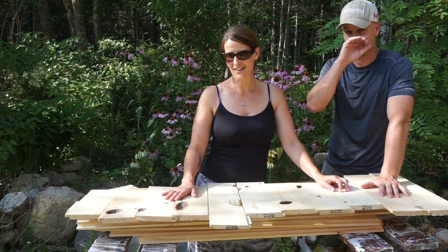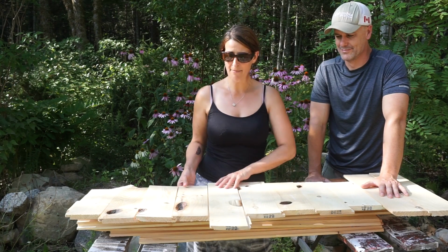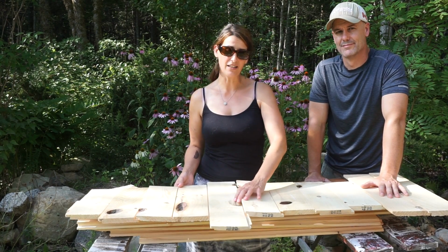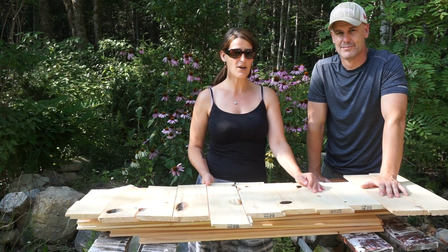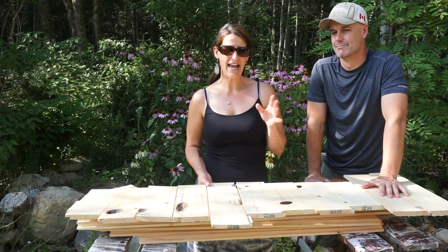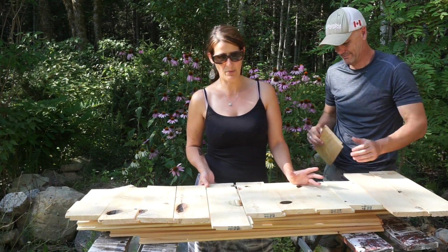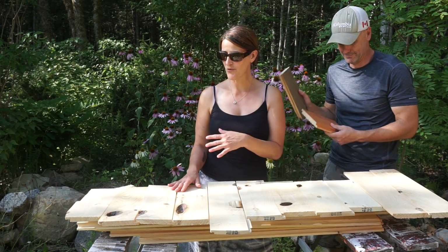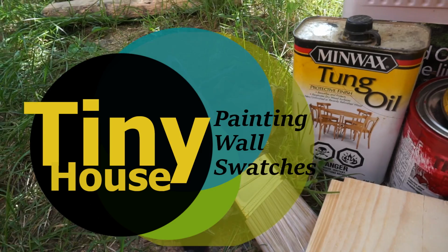D-Minus and I are about to start another little project. We have the leftover shiplap pieces that we used on our wall, and we are going to start testing some stains and paints that we bought, stains that we had in the past, some mistints that we purchased, and also some new paint. So we are going to try an array of things and see if we can create D-Minus's wall of fun.